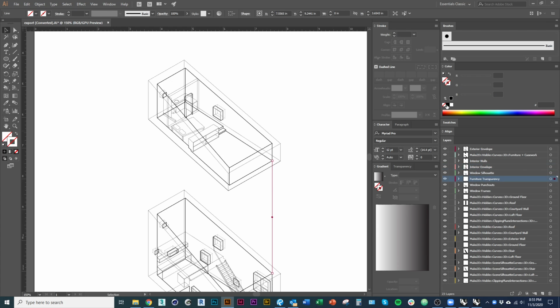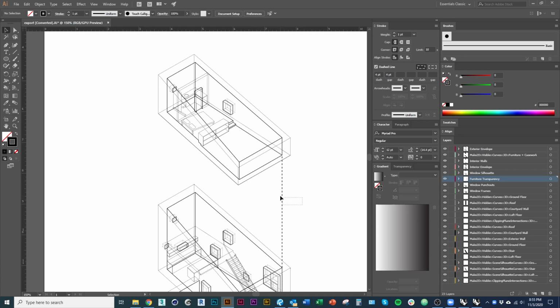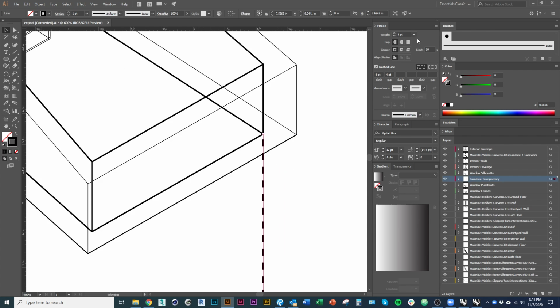And I want that to be a dash line, a little bit heavier of a dash line, maybe something like that. Like bigger dashes is what I meant. I actually want it to be a lighter line.